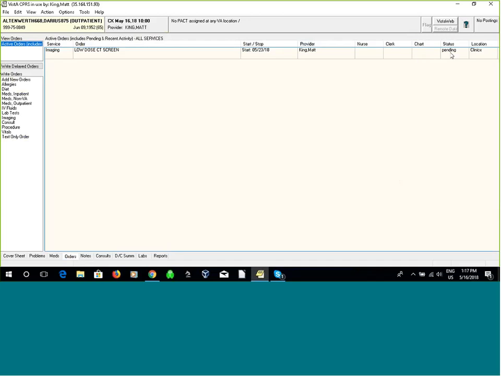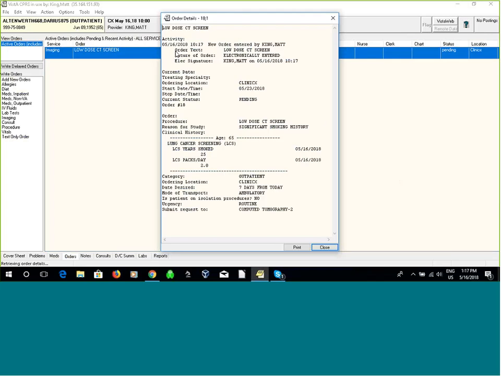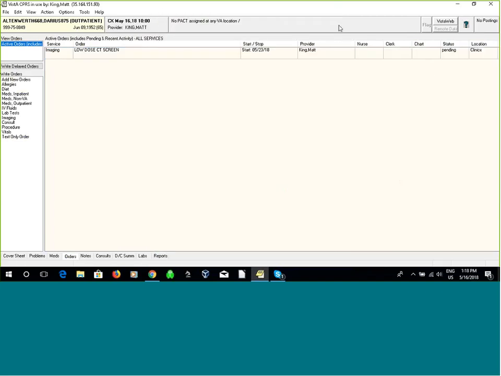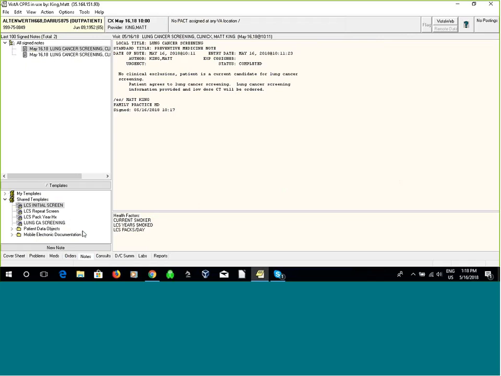Now, what will happen is that goes to the CT clinic, and if you double click on this, you can see which one, called computed tomography, and person's going to drive there, and we're requesting 7 days from today. And what will happen is they'll receive this and make any changes they need to, and this will go from the status of pending to active or scheduled or whatever. And so that's how this stuff works. And the next thing is in a year's time, we'll get another.